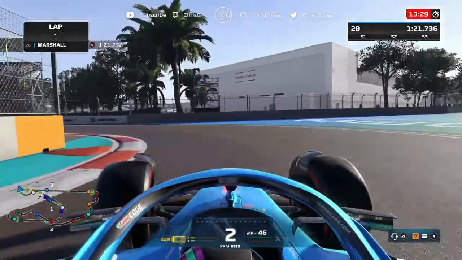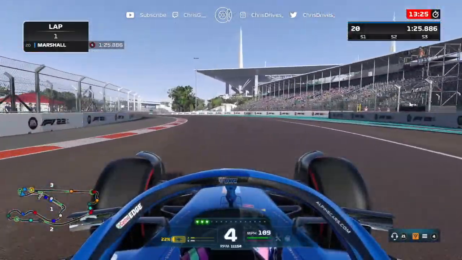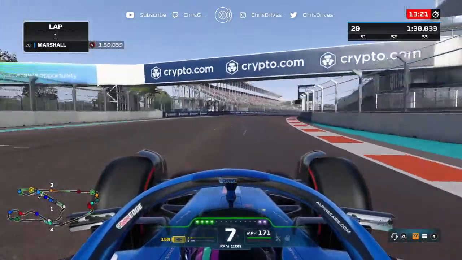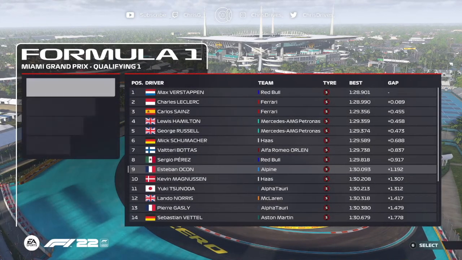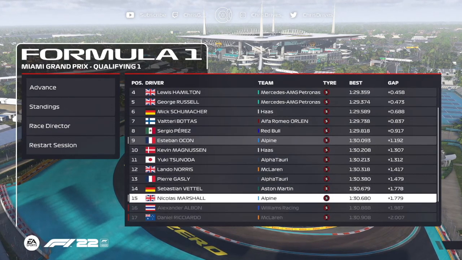This also is deceptively tight. You think in your mind, oh, it's a 90 degree, but it's a lot more than that. So yeah, tricky lap this one as we head towards the finish line for our first flying lap. P2 for now, that's not at all bad, but a good 3/10 off Verstappen. And as we head towards the end of the session, we just about make it through into Q2.